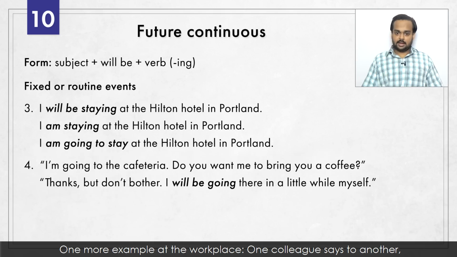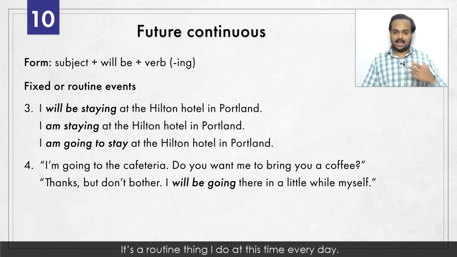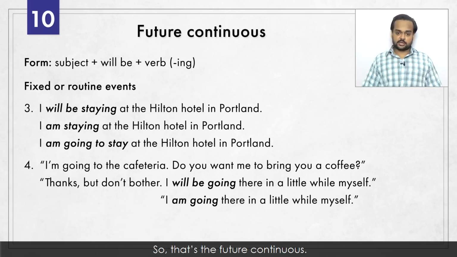One more example at the workplace. One colleague says to another, "I'm going to the cafeteria. Do you want me to bring you a coffee?" The reply, "Thanks, but don't bother. I will be going there in a little while myself." It's a routine thing that I do at this time every day. It's also correct if you say, "I'm going there in a little while myself." So that's the future continuous.